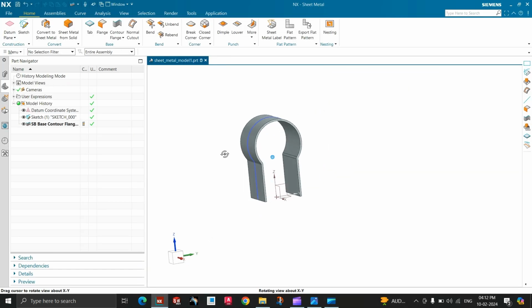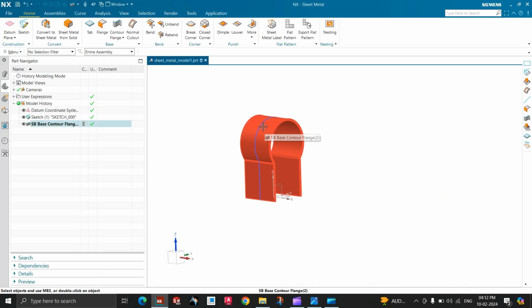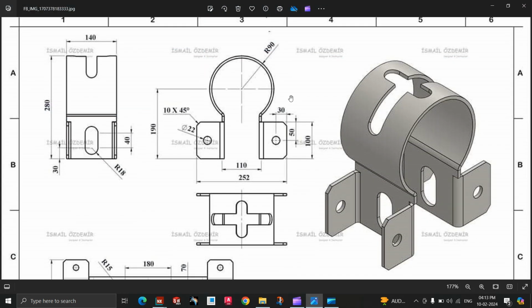Okay, fine. Guys, there is one thing we have to clear. We did something wrong in the sketch, so double click on this. I'll tell you what we did wrong. Edit sketch. Here the width of the sketch is given as 110 mm. Okay, this width is given as 110 mm.